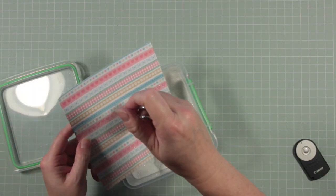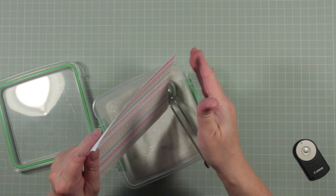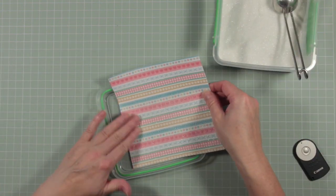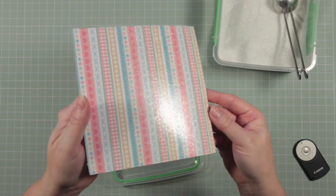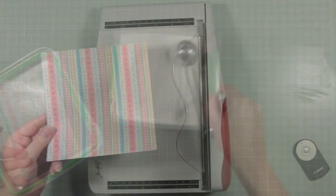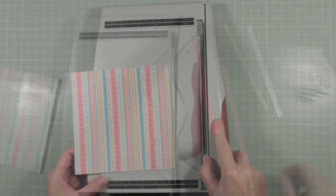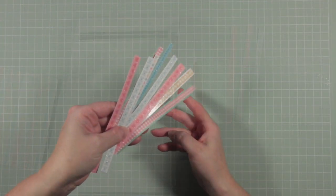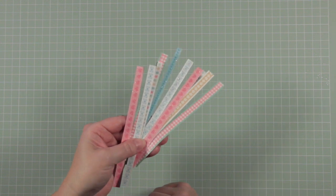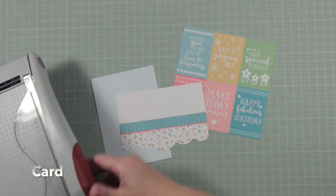So I'm using Distress Glitter. It's clear. I think it's called Rock Candy. And I'm burnishing the glitter on with my finger just to make sure none of it flies loose, and you can see that lovely shimmer. So now I'm going to cut them into strips, and I'm going to use them in a project later on. But it's almost like you create your own glittery washi tape.